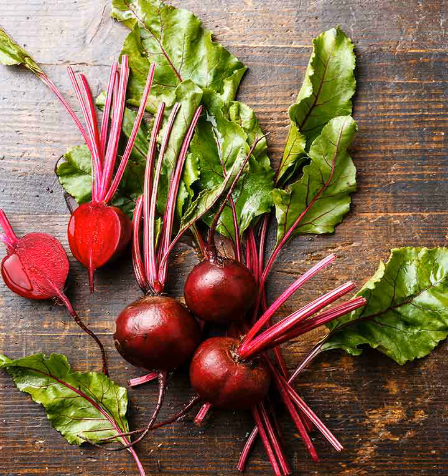12. Helps treat anemia. We know the deficiency of iron causes anemia. It has been found that beets are rich in iron, and the absorption of iron is better from beetroot than a few other vegetables. According to a report by the University of Maryland Medical Center, beet greens are also rich in iron and can help combat anemia. The folate in beets is also found to fight against anemia.